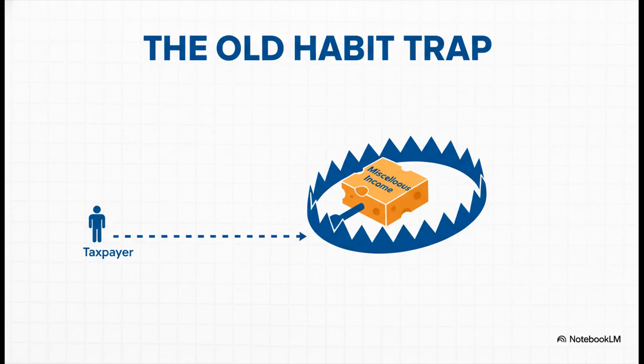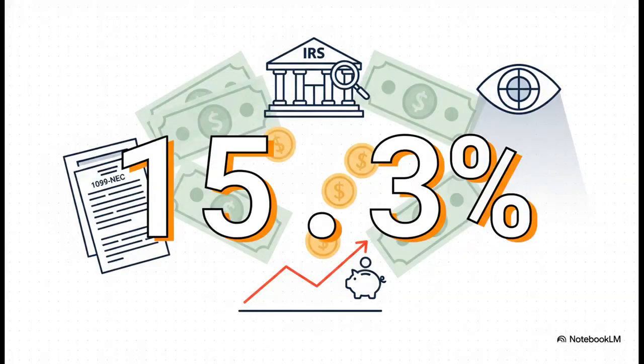It feels harmless, right? Like it's just a simple clerical error. But trust me, the consequences can be absolutely huge. And here's why. When you label that income as miscellaneous, you're essentially dodging the 15.3% self-employment tax. And that tax is a big deal. It's what pays for your Social Security and Medicare contributions. You can bet the IRS is watching that line item very, very closely.